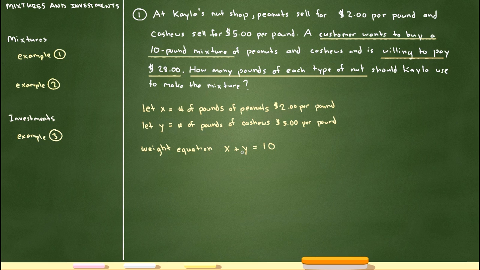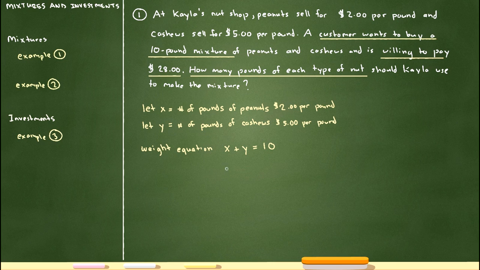So we don't want to just, I suppose you could, set up a table and guess and check. However, if the numbers aren't very nice to work with, you may be there a long time, and we want to have a foolproof algebraic method to do this. So we don't want to rely on guessing and checking all the time. So we have this weight equation. Now let's see if we could incorporate an equation that has this $28.